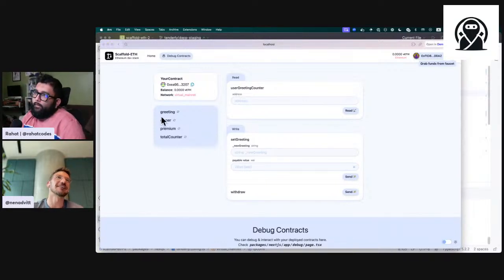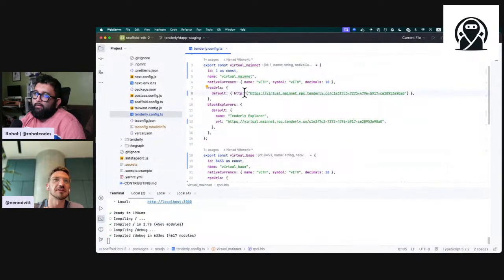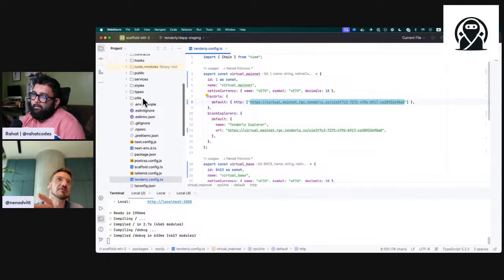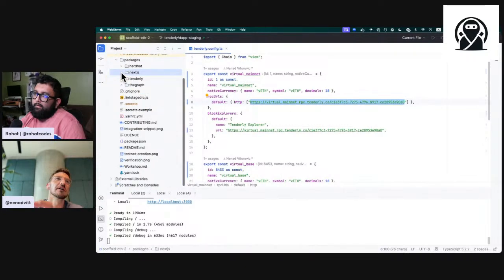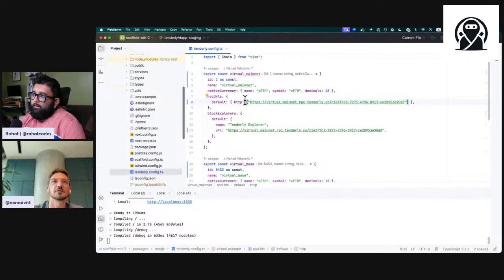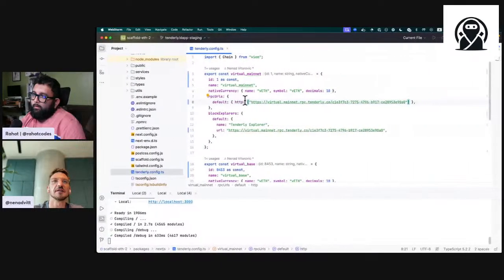But I think this shows the main point, that it is relatively easy to integrate, just sprinkling around the RPC links to the virtual testnet, to whatever library you're using, whether a component library or client interaction library. So practically whatever you use should be easy to connect in there.